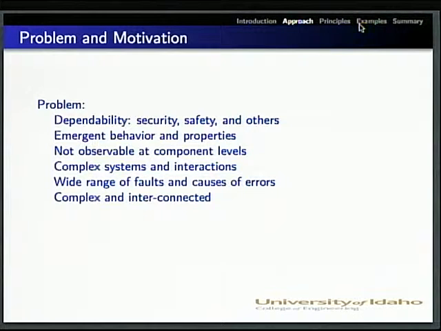So that means you really can't observe these properties until you put the whole system together, and by together, I mean holistically. You can't look at the air traffic control system without also looking at the air traffic controllers as people. You can't look at these components in isolation because you won't see these errors. To make things worse, we are making our systems more and more complex, and now we are interconnecting them to each other, meaning we are making them even bigger. There's also a wide range of faults, causes, and errors, and we're going to see two examples of them in a minute.